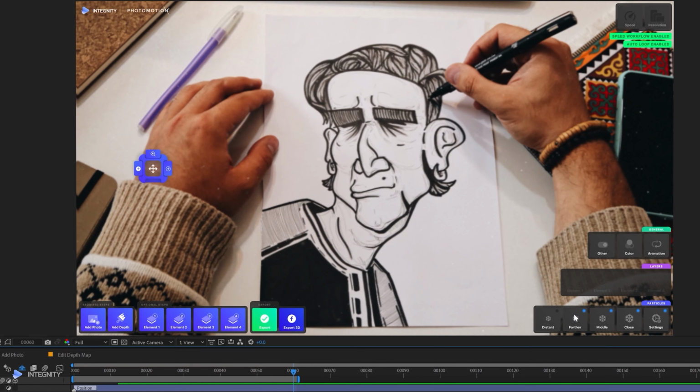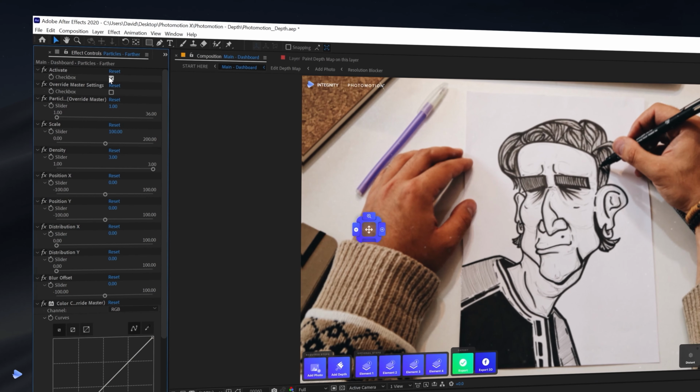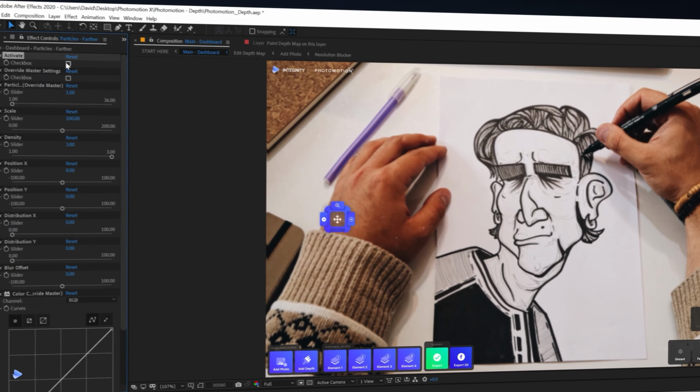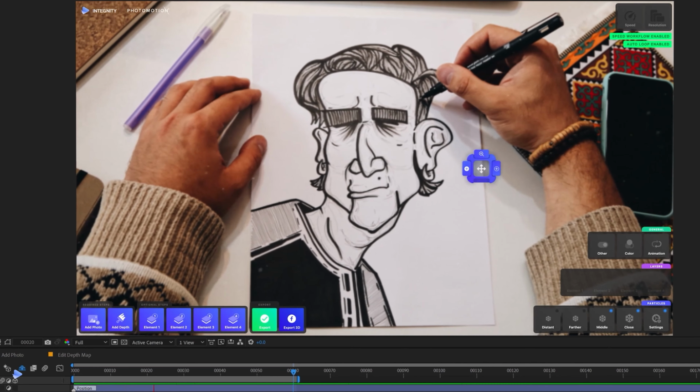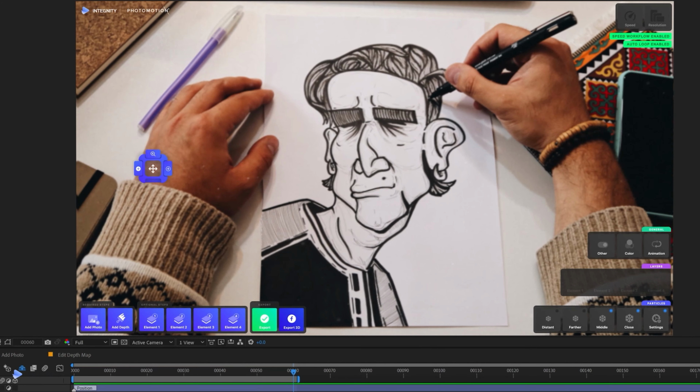We'll then do exactly the same with the further particles too, just disable them in order to make this animation slightly less visually busy. As we can see, this has turned out rather quite decent, and those particles are adding another element of depth, which is really making this animation pop. So with that done, let's think about rendering.